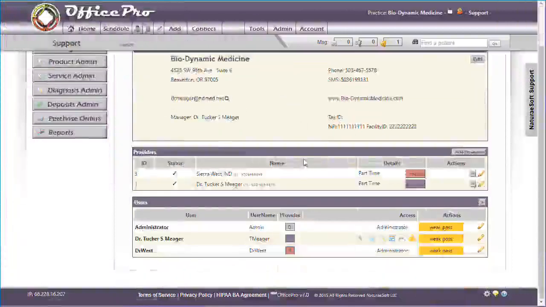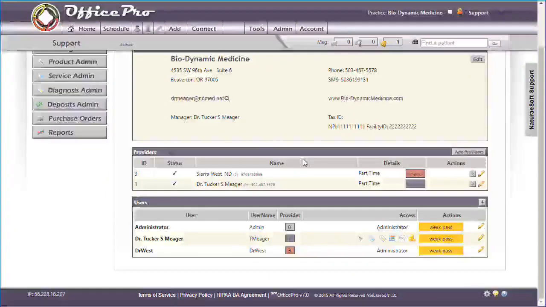The providers list allows you to manage the practitioners who are responsible for the care of patients during their visits to your practice. A provider in OfficePro is empowered to sign charts, and the revenues for their services are tracked for reporting. Other users may include technicians and staff who may participate in care but are doing so under the delegated authority of a provider. We'll cover technicians in another tutorial about setting up your scheduling resources.